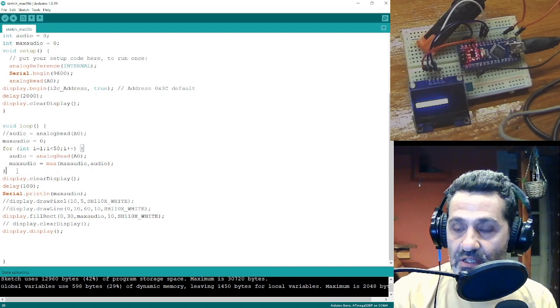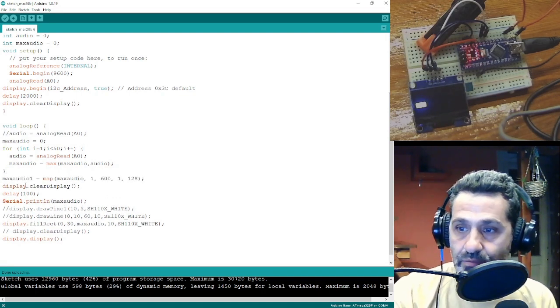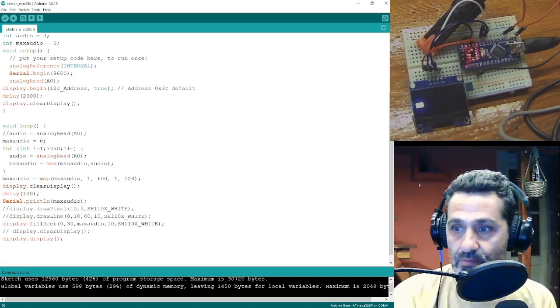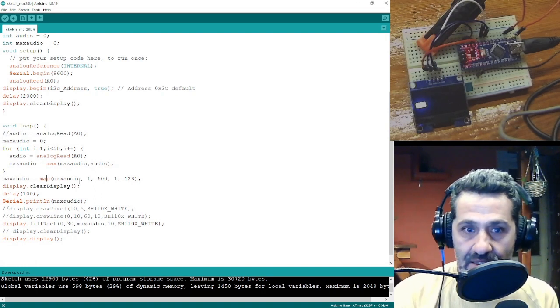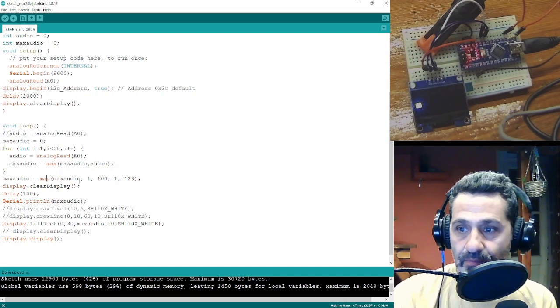So whenever I get a value, max audio, what is this command here that I just put?